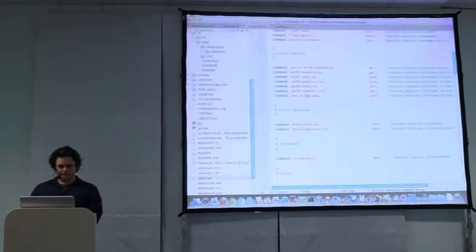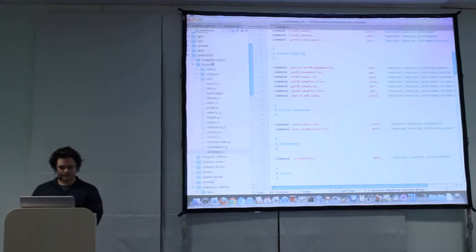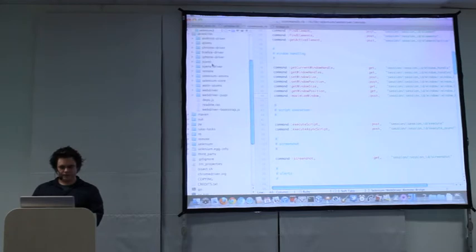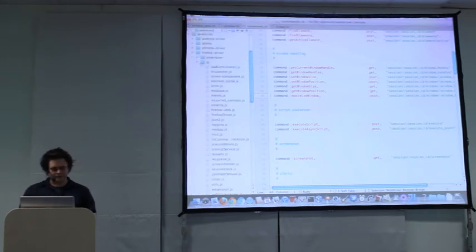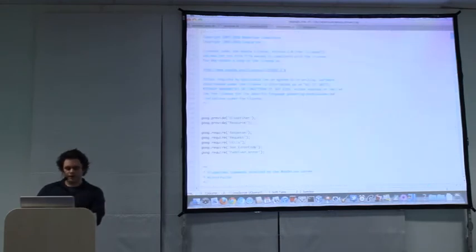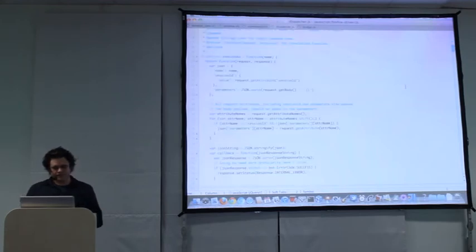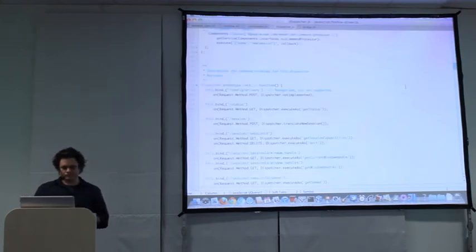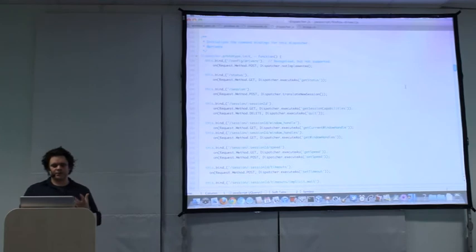So, in the JavaScript folder, a folder called Firefox driver, and it has this dispatcher component that I think I showed before. Which basically just sets up how these URLs are dispatched to commands on the Firefox extension side.